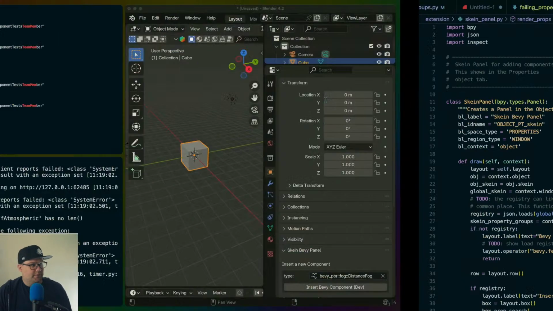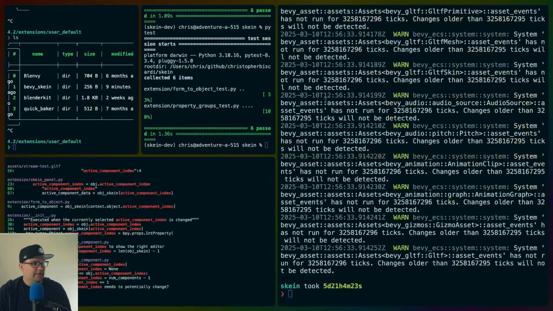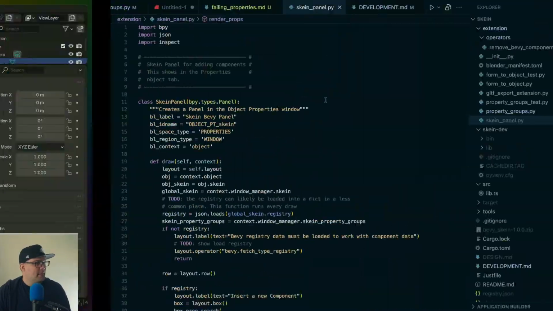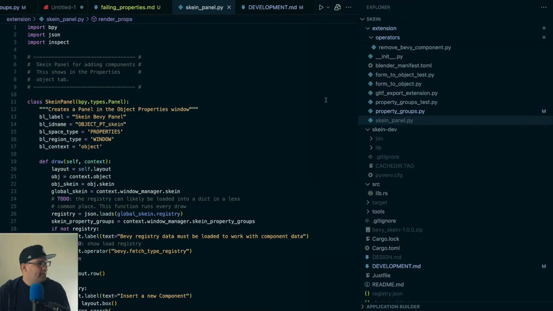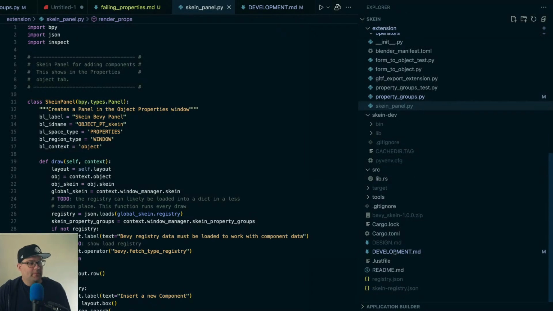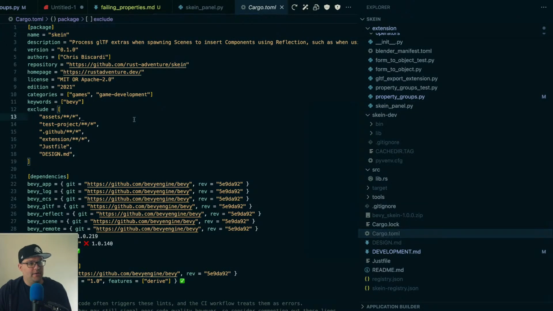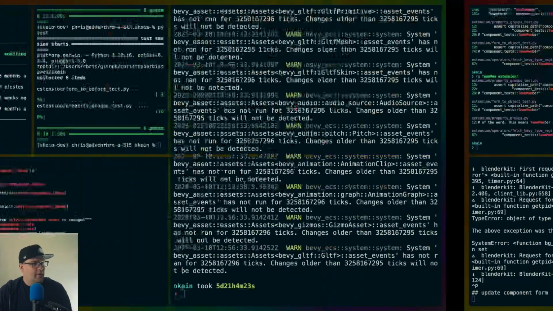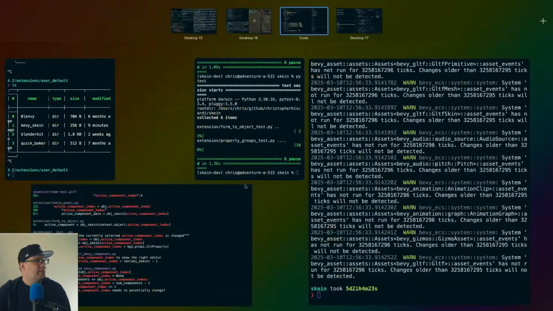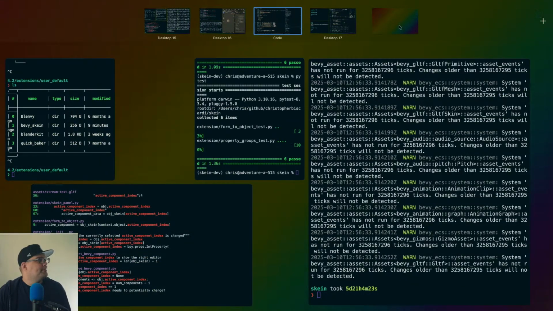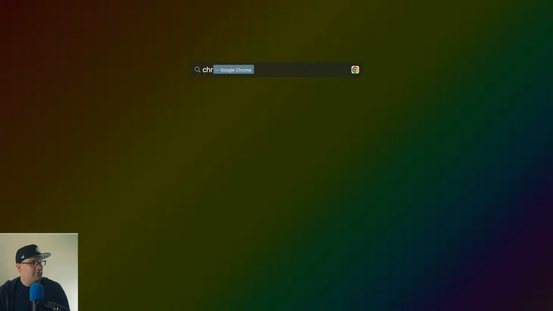So the question is, what are we using inside of Skeen at the moment? This should be a really easy upgrade. I don't think anything changed. But we're on a version of main from a couple weeks ago, if I remember correctly.